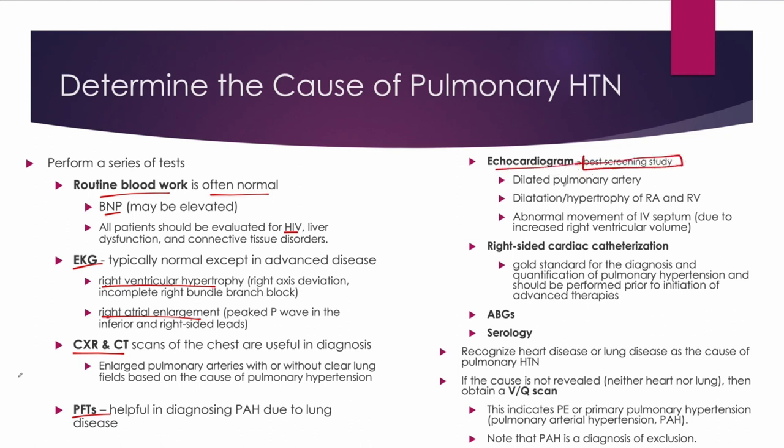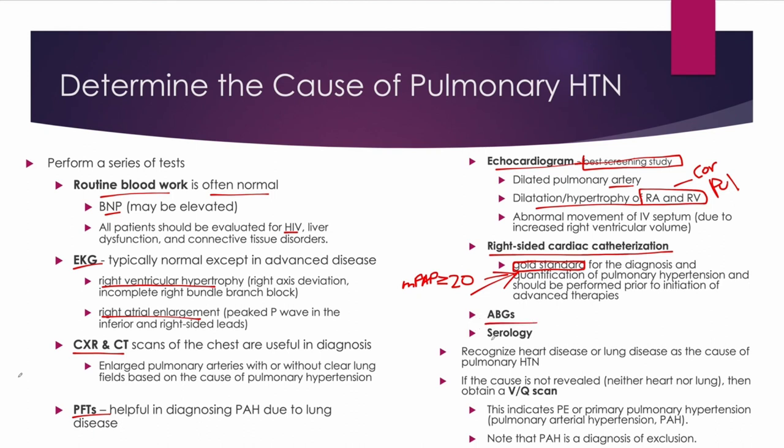One, because it helps us rule in or out left heart failure or CHF as a cause, but it also tells you how advanced it is in relation to how dilated the pulmonary arteries are and the dilation or hypertrophy of the right side of the heart, which is leading more towards cor pulmonale, right? What else do we want to know? We're also going to look at the interventricular septum, okay? Right-sided cardiac catheterization is going to be the gold standard for diagnosis, okay? And that is how we get that mean pulmonary artery pressure, MPAP, of greater than or equal to 20. We get that from doing this catheterization. It's a procedure. You send a catheter into the heart, and you measure pressures, okay?